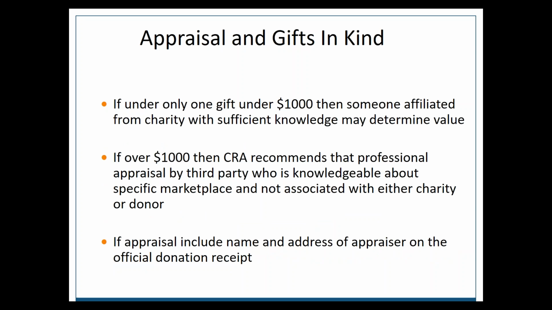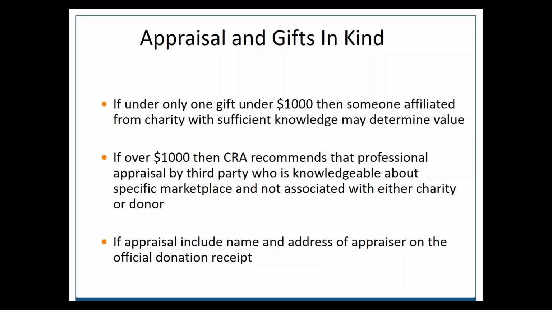Keep in mind also that when it comes to gifts in kind, CRA generally says that if it is a gift in kind that's under $1,000, then someone affiliated with the charity with sufficient knowledge may determine the value. So they have to have sufficient knowledge, and it has to be under 1,000. If it's over 1,000, then CRA recommends a professional appraisal by a third party who's knowledgeable about the specific marketplace and not associated with either the charity or the donor. So you really want to get someone who's independent.